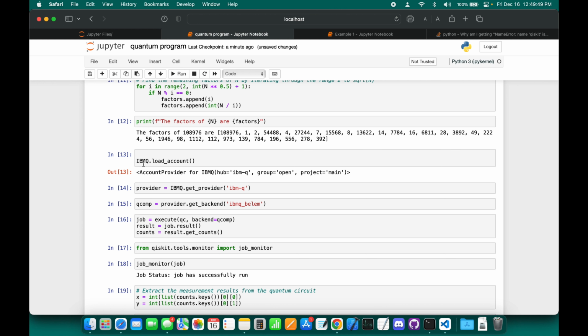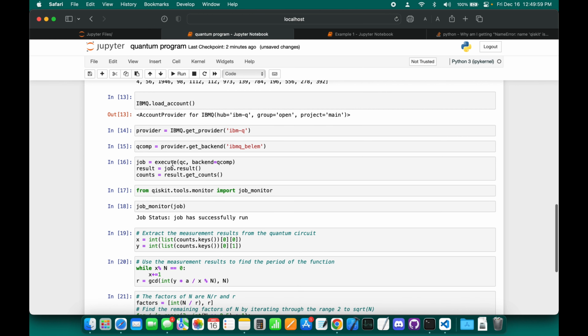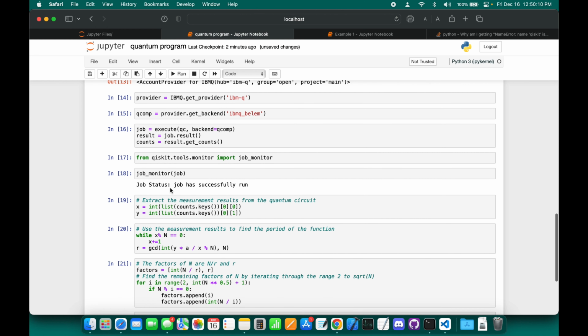I had an IBMQ.load_account to load my account, and then I set up the provider, and it shows this server, which is located in Belém. I executed the job, and then I got the job.result over here into the counts, and then qiskit.tools imported this so I can monitor the job, and it said job status, job has successfully run.